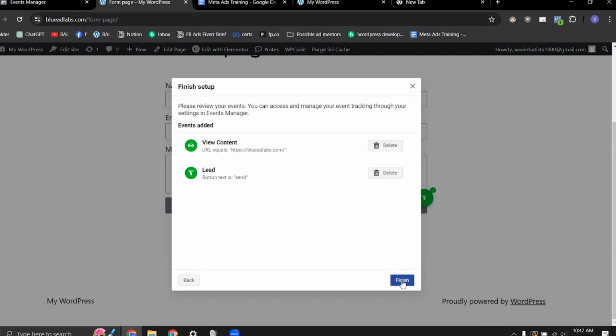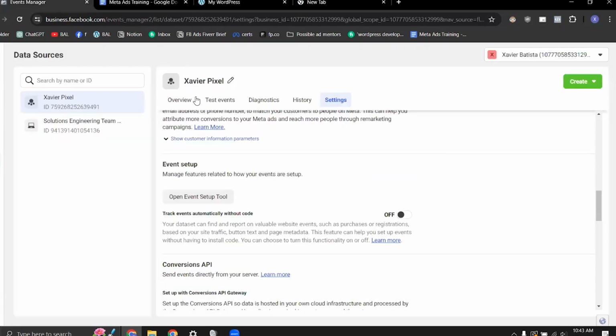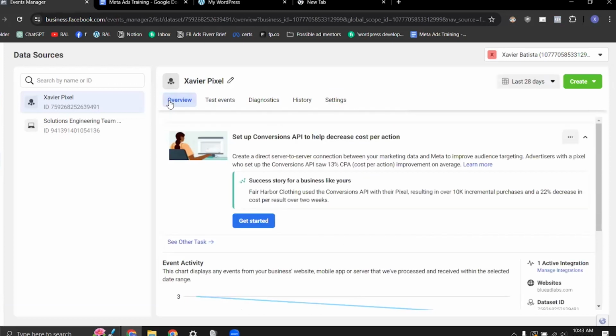These events basically vary from business to business. Just for example, if we have an e-commerce store, then view content will be there, add to cart event will be there, then checkout event will be there, payment info and purchase option. So these events depend on the different businesses and what we need to do with them. So right now based on your website, we only set up the two. Okay, and then we could track this on the website, right? Exactly.